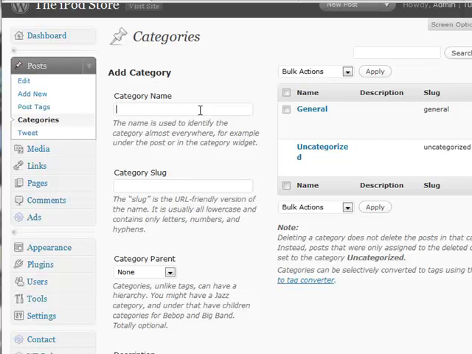So the blog is going to be about iPods, so we're going to need iPod related categories.